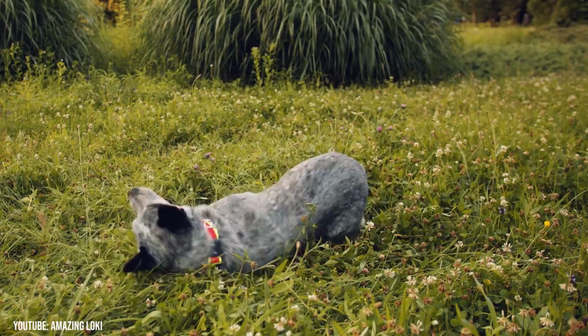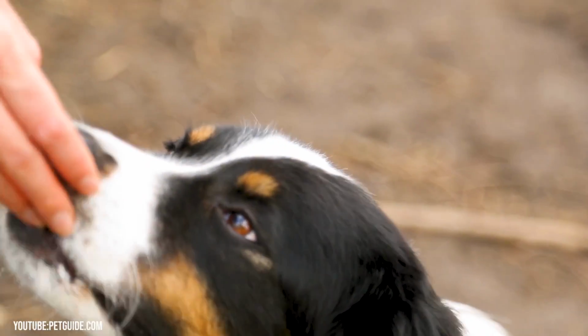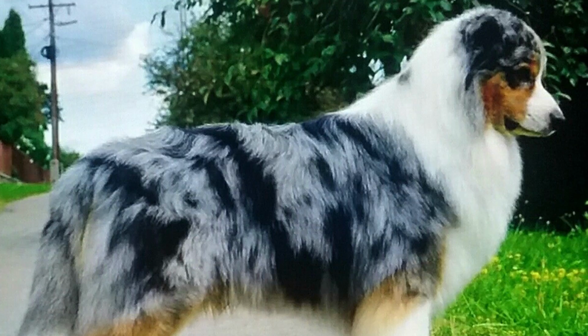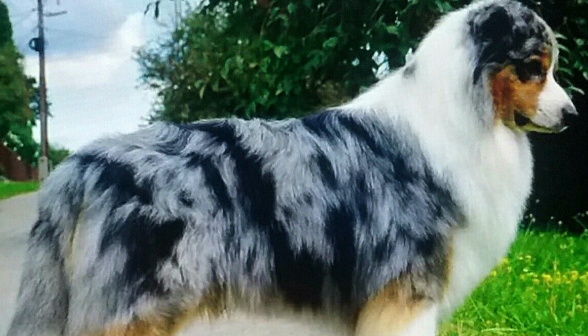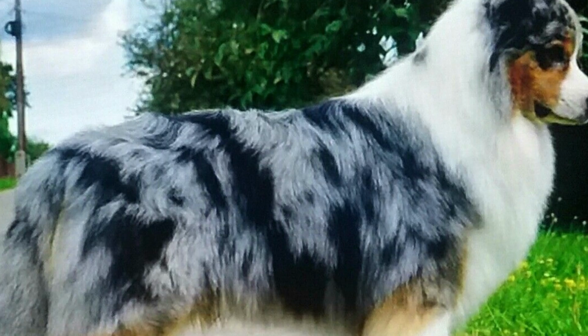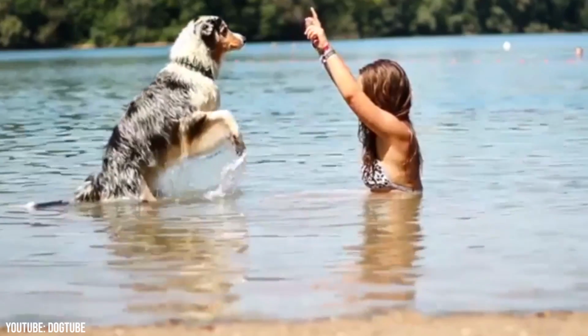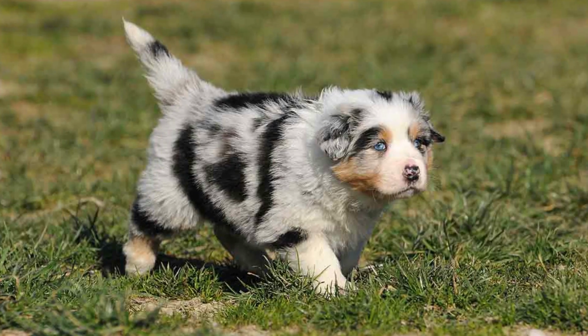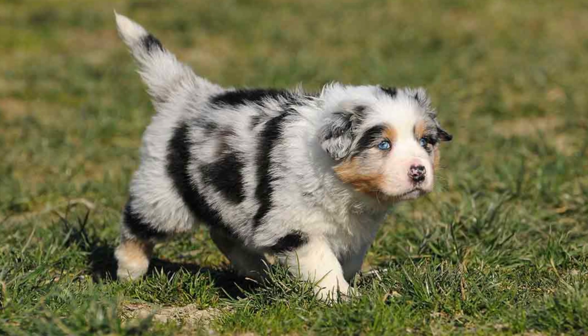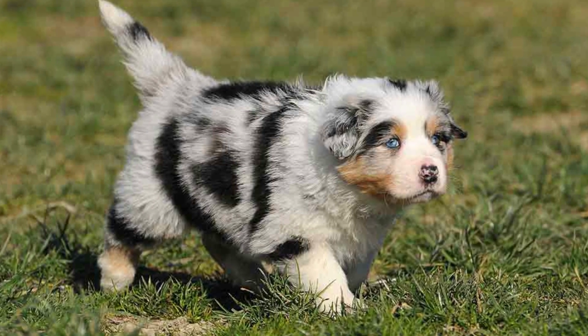The bottom line is that these are both great breeds, but that does not mean they are right for everyone. If you are a social family with young children, then the Australian Shepherd may be the best choice for you. He is easier to train than the other, and he gets along well with children, strangers, and other pets. Still, he will require plenty of exercise and will be happiest when given lots of doggy jobs to perform.